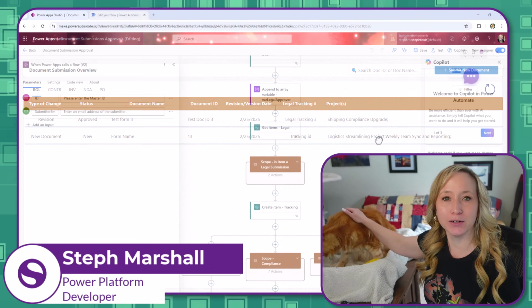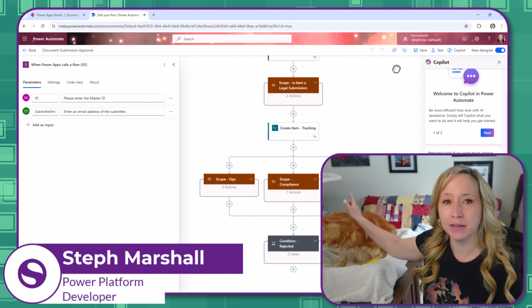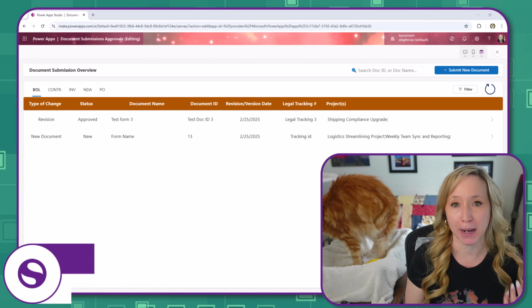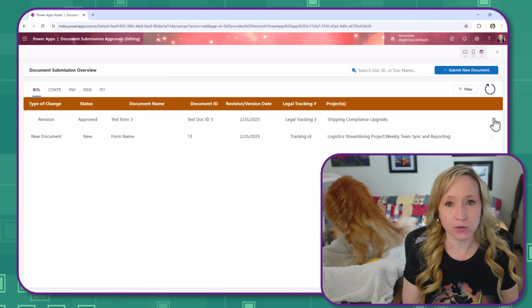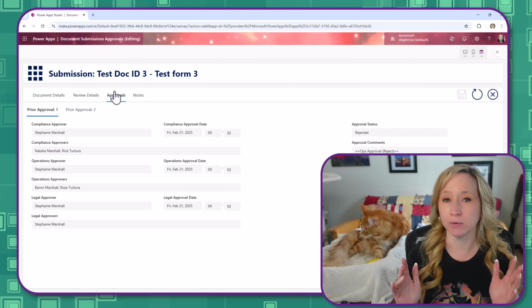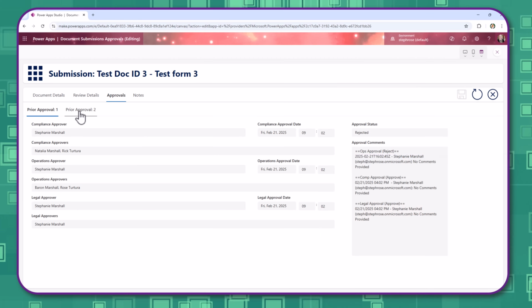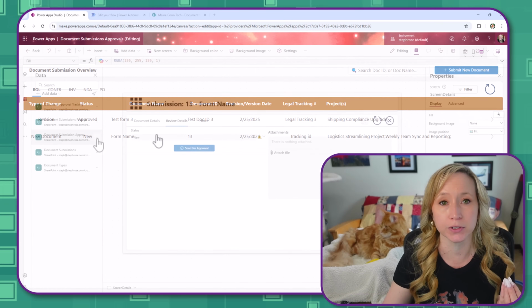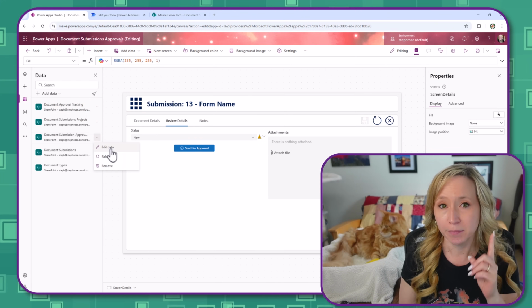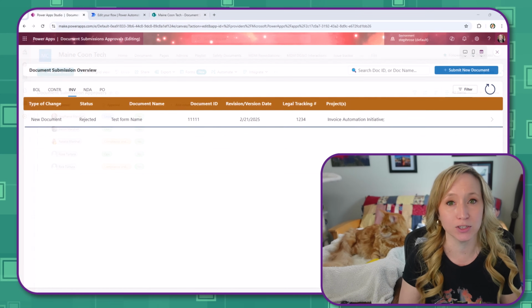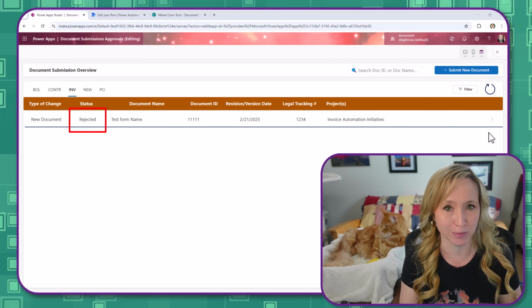Today, Superfloof and I are going to be showing you how to build a dynamic parallel approval process in Power Automate with SharePoint powering the approvals. In this tutorial, we're going to tackle parallel approvals, where multiple people can review a document at the same time. Not only that, I'm going to show you how to make it dynamic because we're going to pull approvers from a SharePoint list based on their roles. And if a rejection happens, we've got that covered too with a smooth resubmission process.